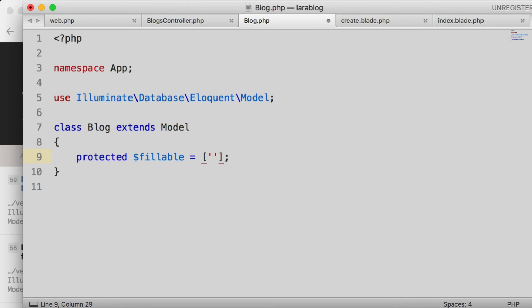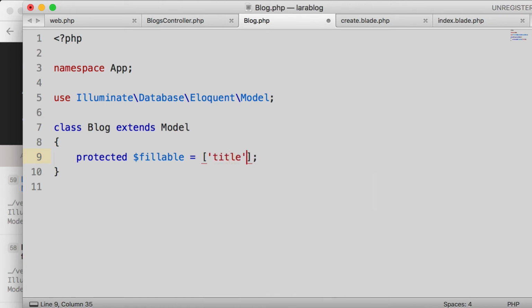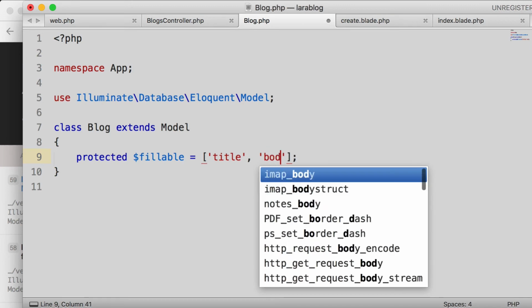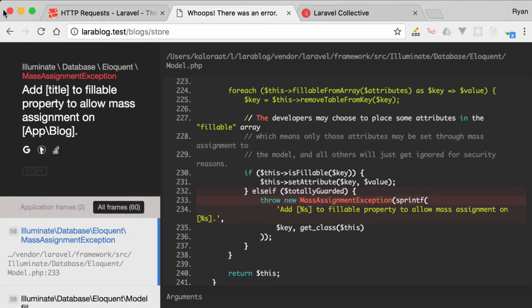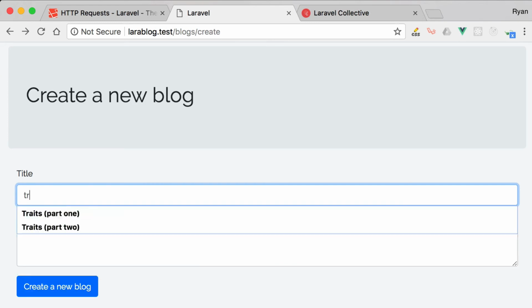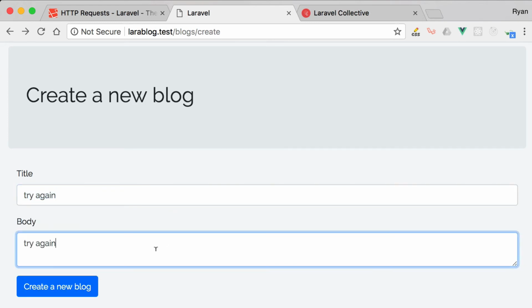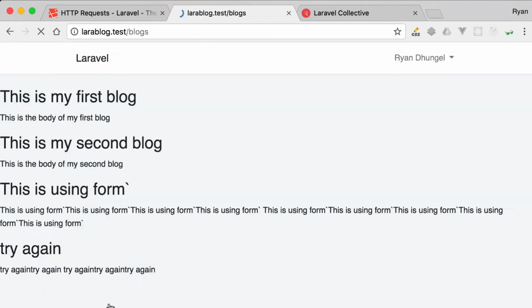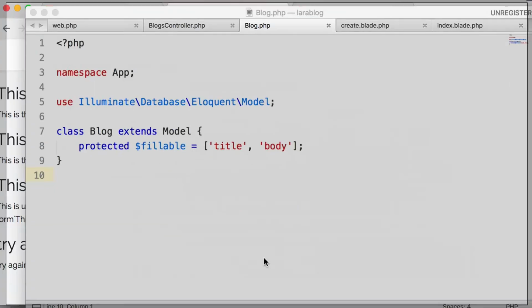In this array, we want to make the title fillable, and we want to make the body also fillable. Once we have done that, we'll be good to go. Let's go back and try again. This time it works because we set the fillable fields in the model.